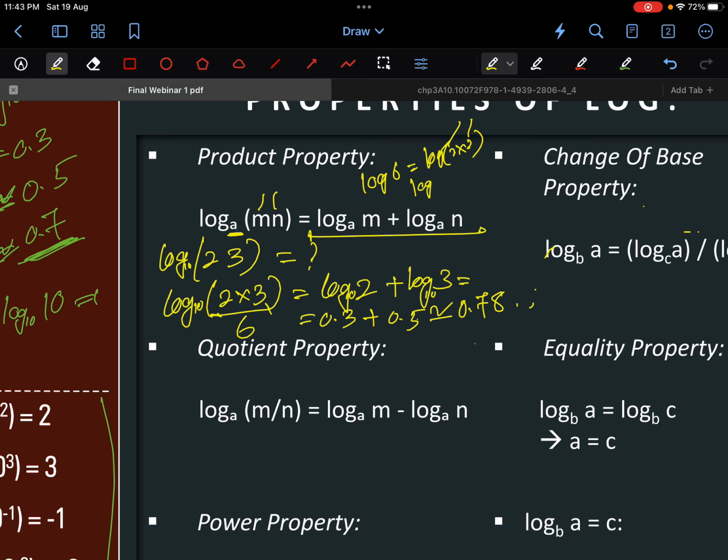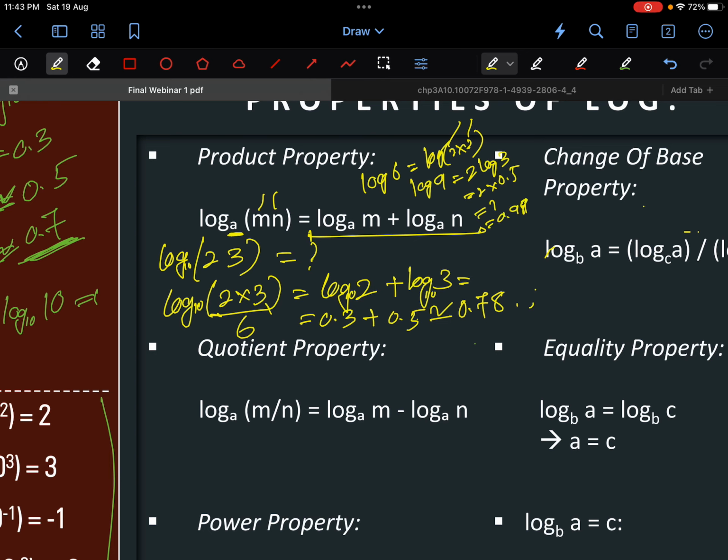Same way we can find the value of log 9 also. 3 into 3, that is log 3 plus log 3. The log 9 value is close to 1 but not 1. Obviously log 10 is 1, so log 9 is log 3 plus log 3, that is 2 into log 3, and 2 into log 3 is 2 into 0.5, but not completely 0.5, as we know that we are approximating it. So approximately it will be 1 but it will not be 1, it will be something like 0.97 or 0.98 maybe.